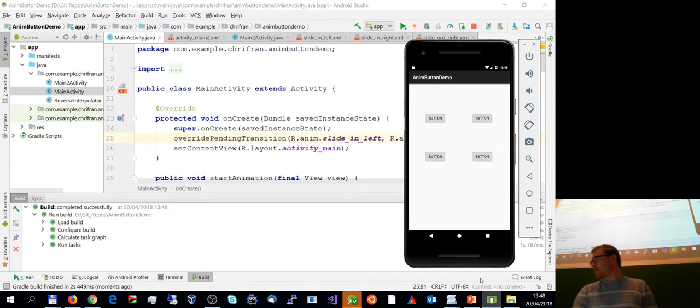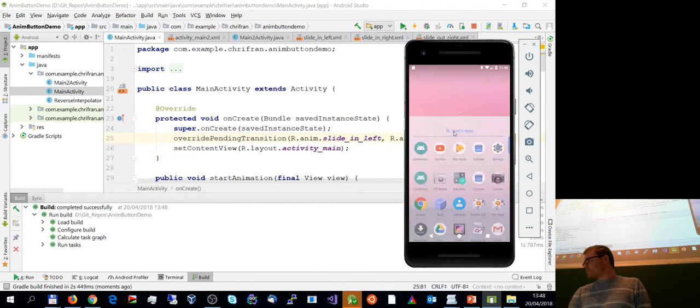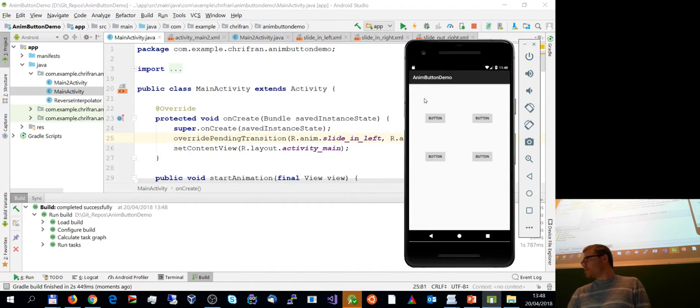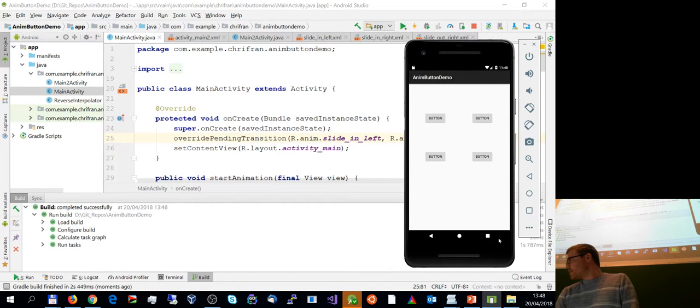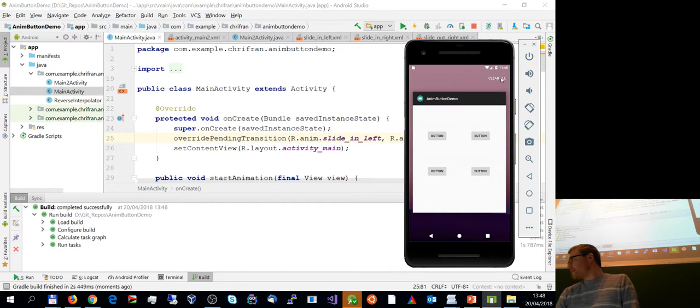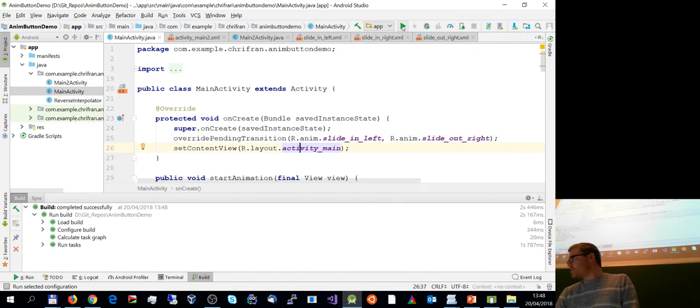Right. So that went well. So we actually saw the enter animation for the animation button thing. So that was different. There was the re-enter animation. So I think I need to clear that out properly. Rebuild this properly.